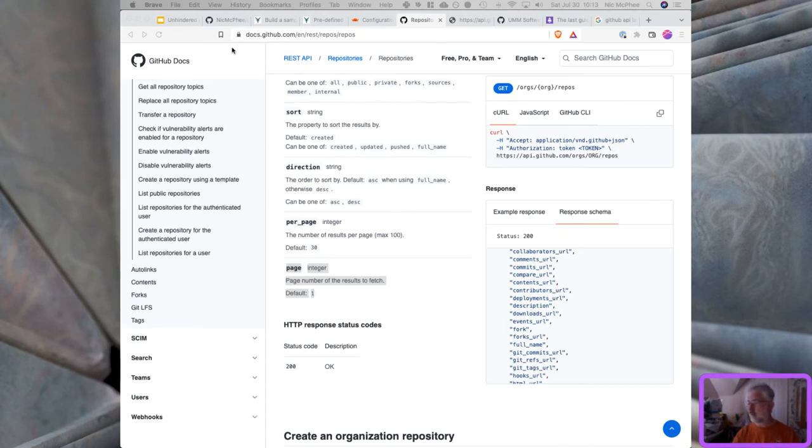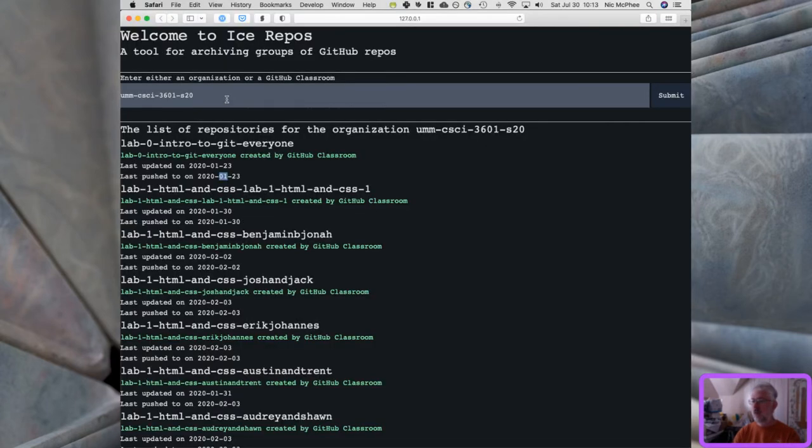Let's see if we can get the rest of the display to work, and in particular get the use effects to work. So let's go to the use effects problem, because that I think is an issue. So let's see what the actual problem is. So here I put in an organization, and we've got the things for that organization.